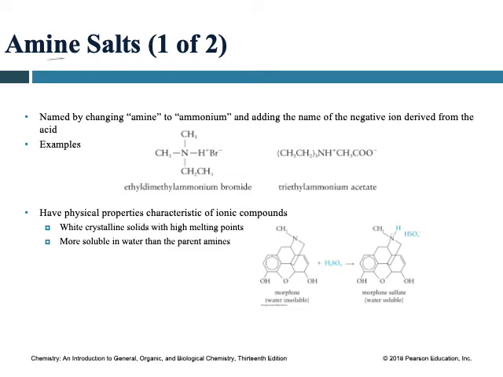Now let's talk about the amine salt that we already know how to make. So how do we normally name the amine salt? We name it by changing amine to ammonium. I already told you, if you have more than 3 bonds to the nitrogen atom, they convert into ammonium, and then you just have to name the negative ion derived from the acid, right? So let's take this example over here. This is the nitrogen atom. How many bonds does this nitrogen atom have? It has 4. 1, 2, 3, 4. So that means this is ammonium, because nitrogen can have 3 bonds, but over here we have 4 bonds. That means we have an extra bond, and because of that nitrogen will get a positive charge. So that's why amine converts into ammonium ion. So that's why we have ammonium.